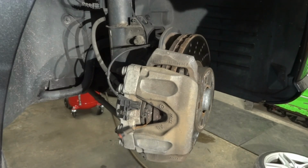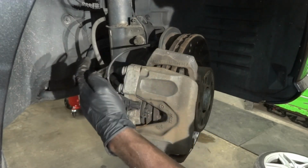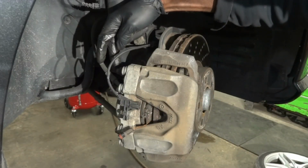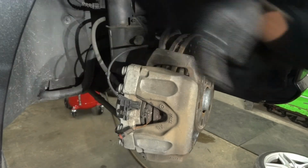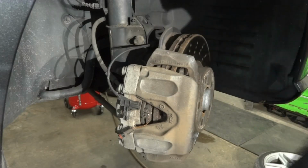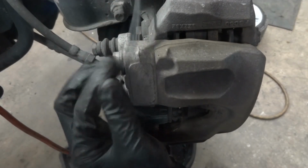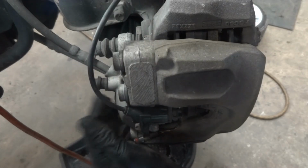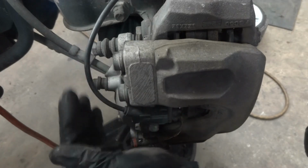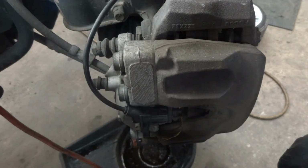So now the next step is going to be removing the caliper bolts. The caliper has two bolts that we have to undo so we can remove it. There is one up here and then there's another one down here. I'm gonna bring you guys over here so I can show you the two bolts that I'm about to remove. All right, so here is the back of the caliper. We're gonna undo this bolt over here and the other one that's down here. These are 13 millimeter bolts, so let's undo them so we can remove the brake caliper.